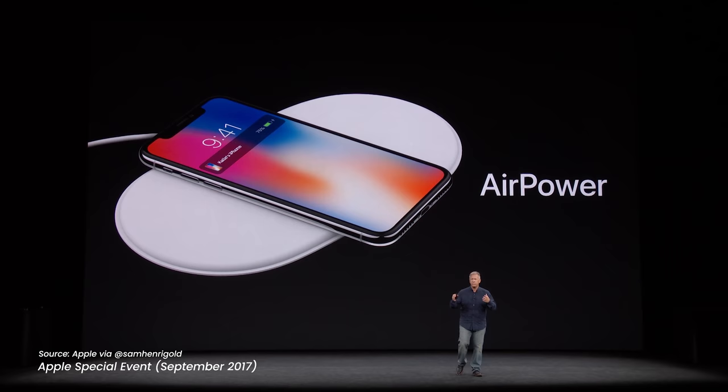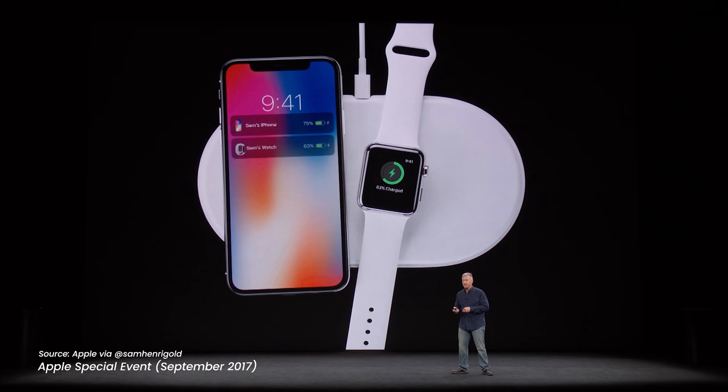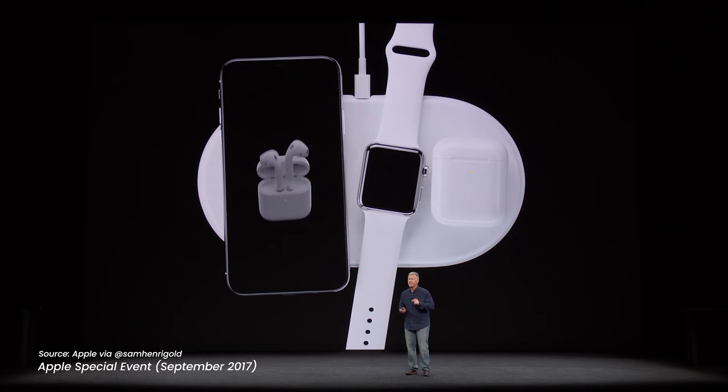Remember AirPower? The idea was to create a convenient wireless charger that just worked. Using a whole bunch of coils, you could just place your device anywhere and not worry about bad alignment. It would just charge. So look for the AirPower charger next year. Well, that never happened. And what we got instead, 3 years later, is this.